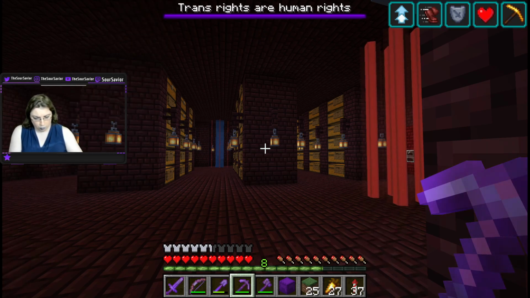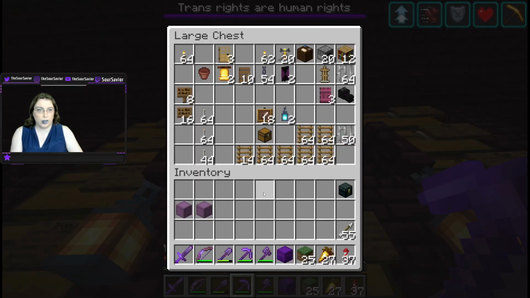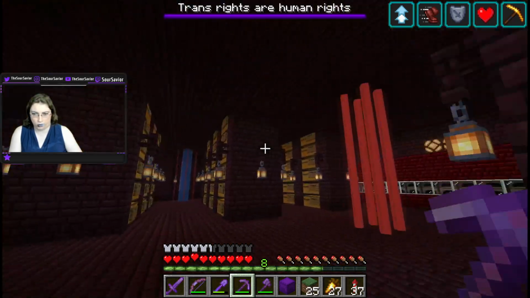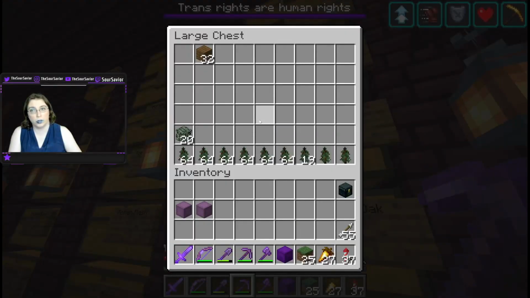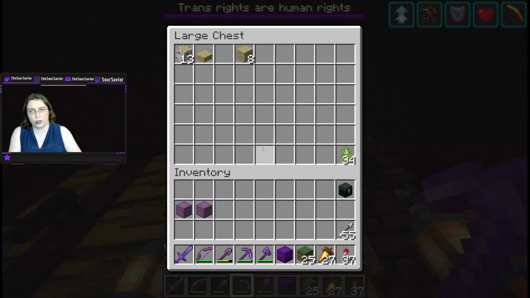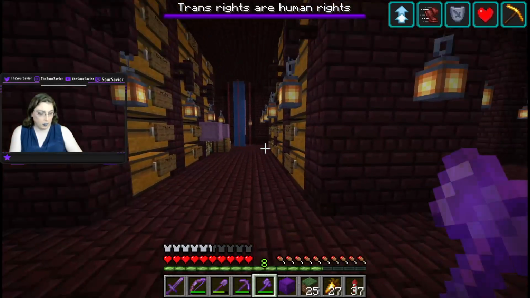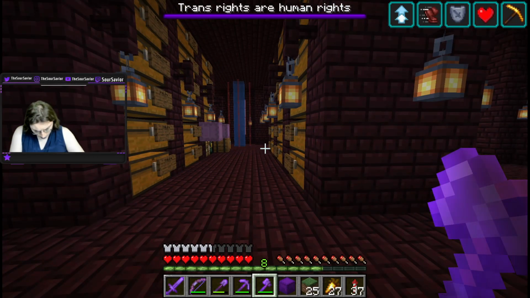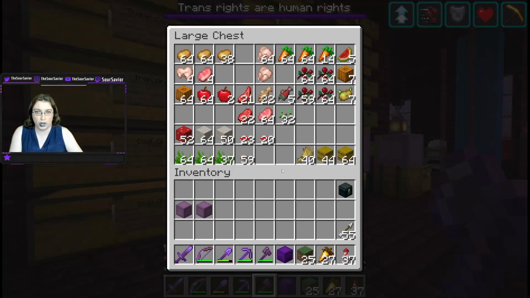Not this. I should grab some rockets. And I have... Right. I need some birch trapdoors and spruce trapdoors. Do I have any already made? Looks like I don't. So, spruce. Oh, we are very low on spruce. What about birch? We are very low on birch. Let's go chop some spruce and birch.